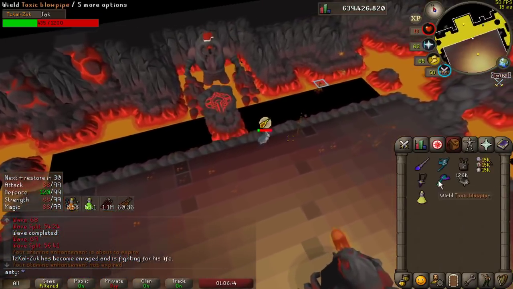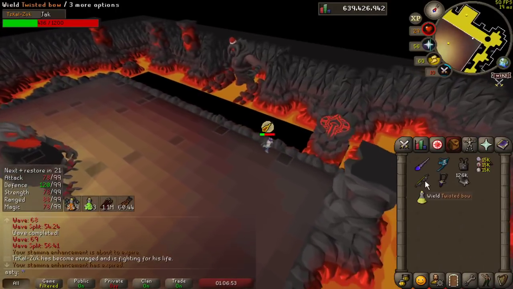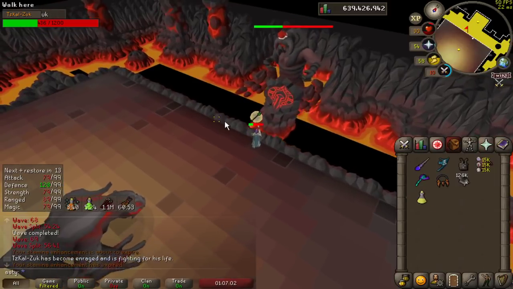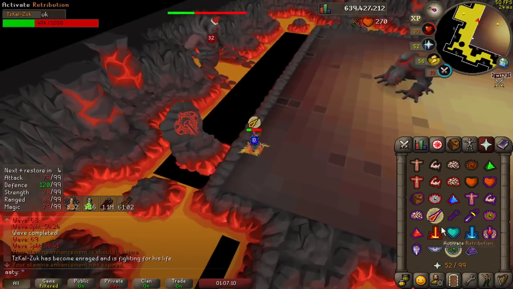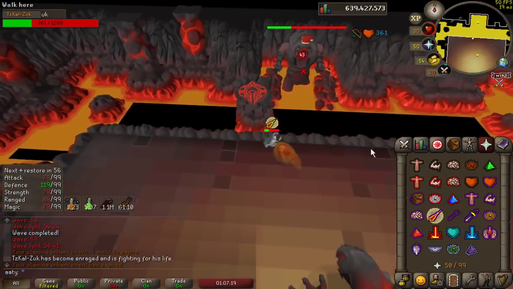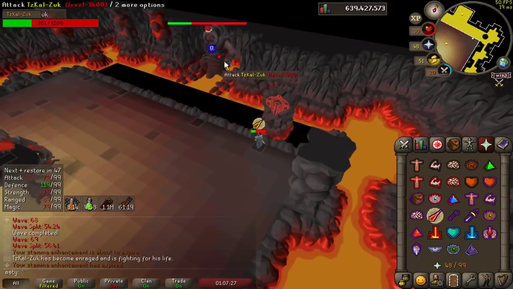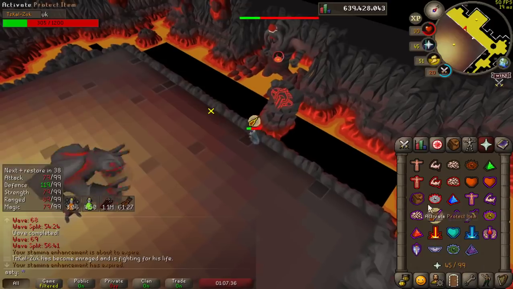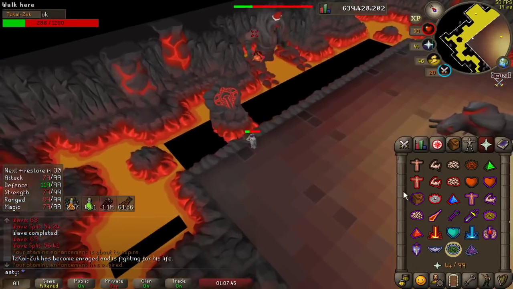Oh fuck. Wow. Oh no, that's a blowpipe. Lol. That might actually be the run over. My range level is really low. And if I get a set, it's game over. And I have a feeling I'm getting a set. Yeah, I'm getting a set, man.